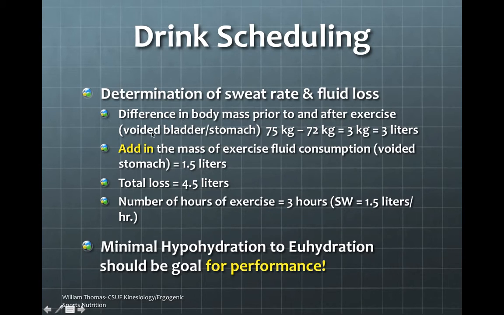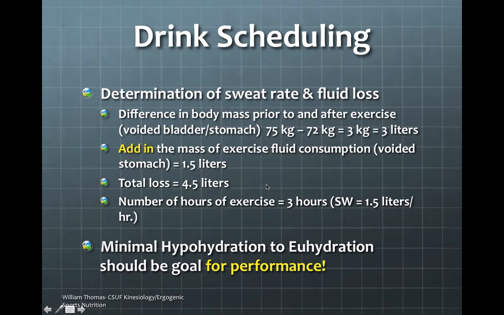However, you're going to want to void your bladder and your stomach prior to determining how much you've lost. The reason is that it can skew the amount of body water that you've lost. For example, if you have a full bladder and you weigh yourself prior to exercising, that fluid is not going to be resorbed once it's in your bladder, so that would artificially inflate your weight. All right, so you want to void the bladder and the stomach when you take both measurements.